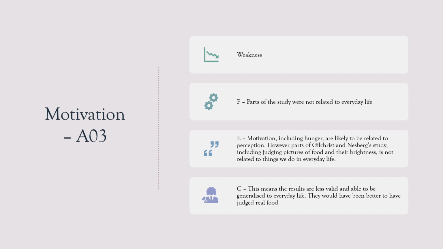And actually, quite often when we're hungry, while we may be perceiving things on their brightness and how much we want them, we're not actually getting an image back up to the brightness that it was. When do we actually ever do that? How can we use that? Is that valid in real life? So it suggests the results might not be valid to real hunger, to real motivation. And actually, other studies using actual food and judging real life food would have been a better study.